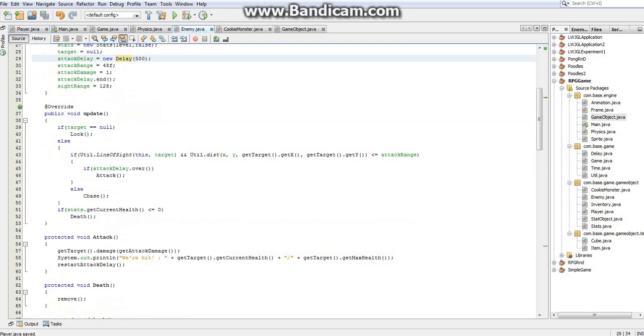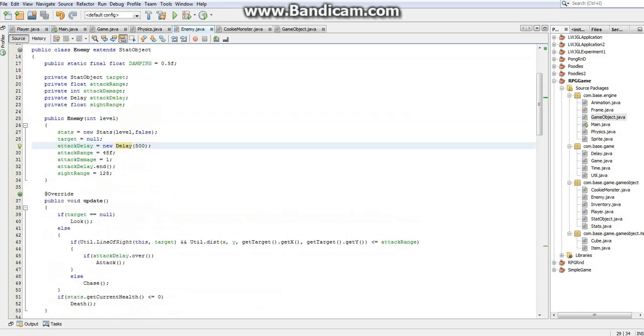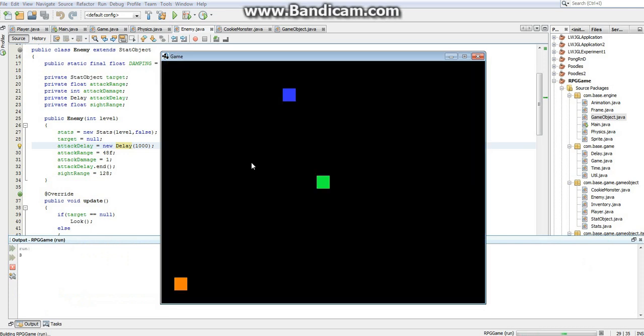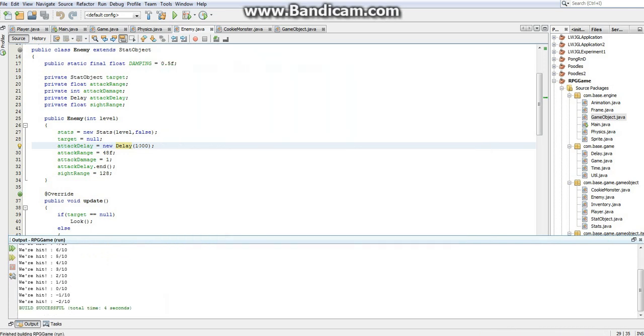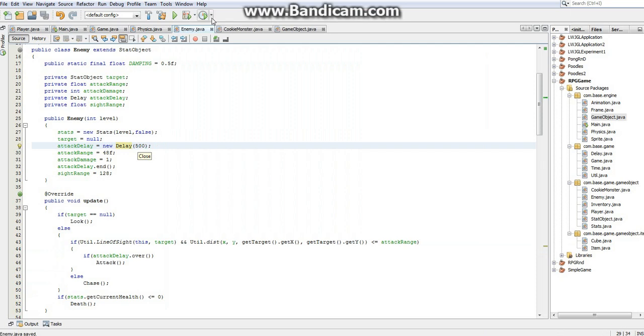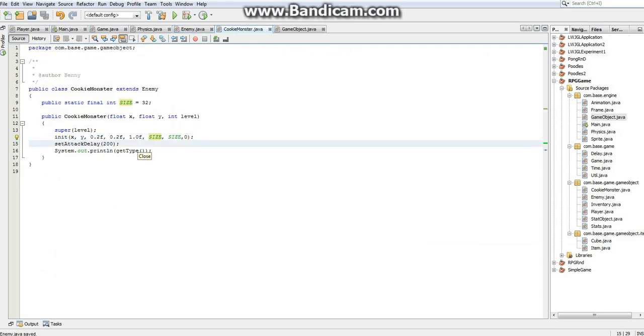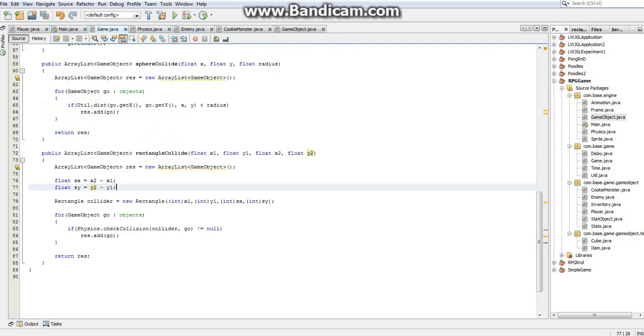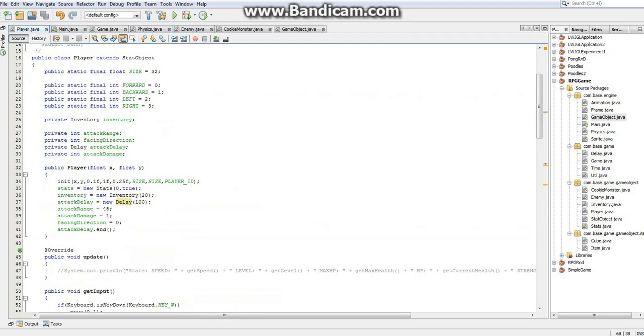Now let's find where that extra delay is coming to 200. First off, if I increase this, does that have any effect on the rate we're attacking at? Oh, wait a second. I bet you I'm changing it in the Cookie Monster class. Am I correct? I am correct. Okay, so that's what I was forgetting to consider. Well, simple enough, but our player's attacking on 500, so, yeah.